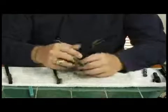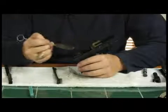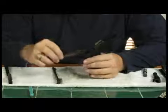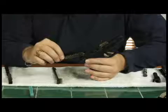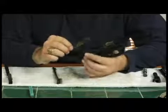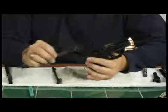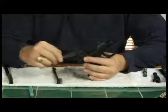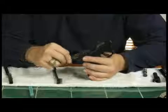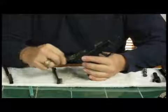Okay, so we've got the front of our frame all scrubbed up, and now we're back here in the back frame, with our hammer and our sear and where the rest of our trigger assembly comes and engages the firearm. And we're just going to give that a good scrub, good clean with our brass brush.